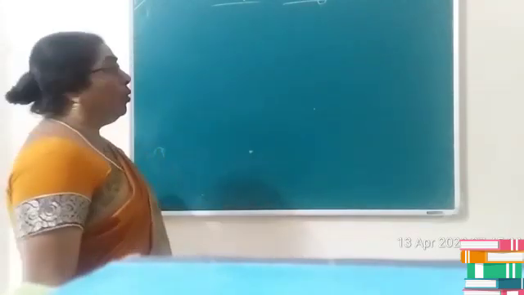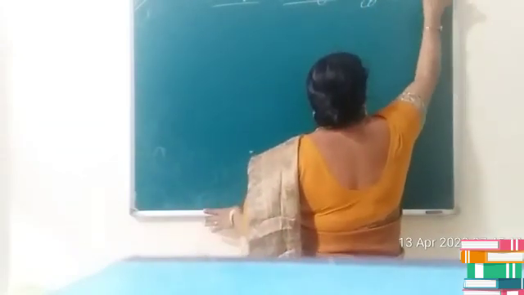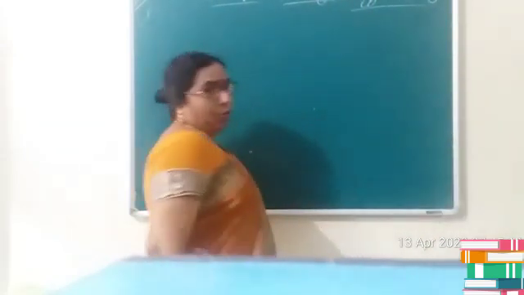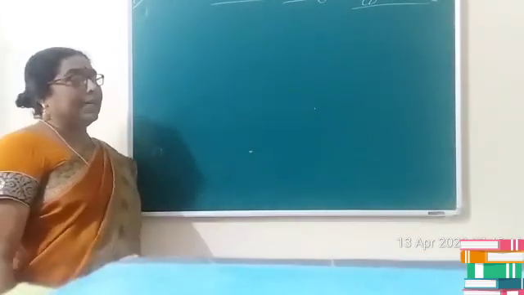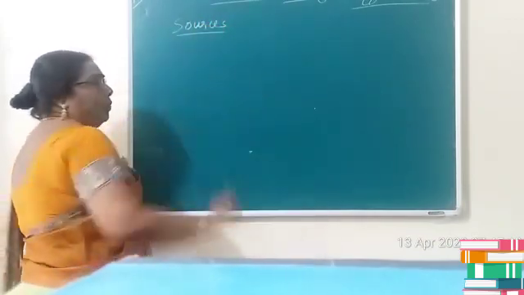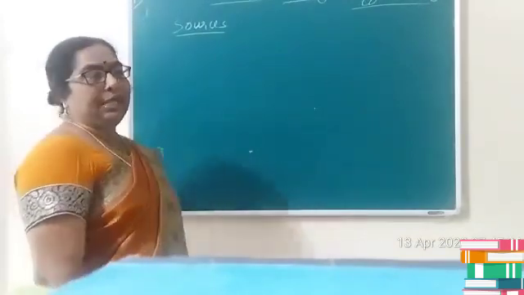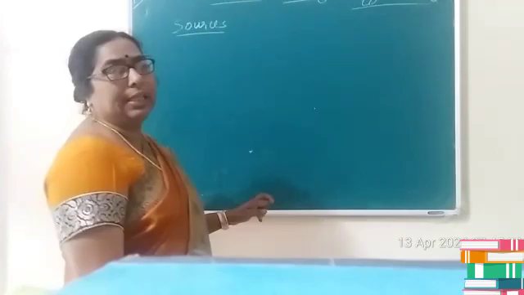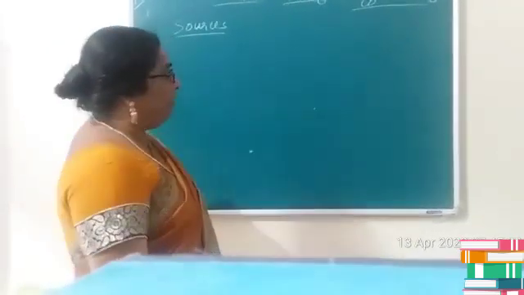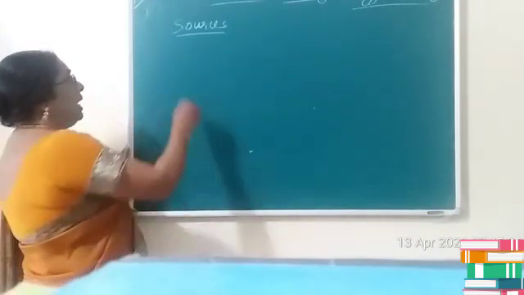This group is also termed as oxygen family, since oxygen is the first member in the group. Okay, children. Now let us consider the sources of this group of elements. Oxygen, you know that it is the most important component in air. As well as if you just consider the earth crust, around 46.8% of earth crust by mass we can see the presence of oxygen. And the second element, sulfur.